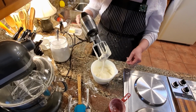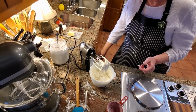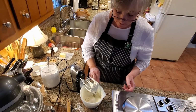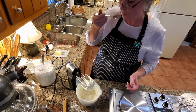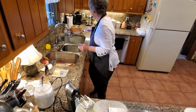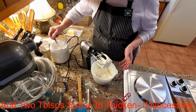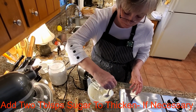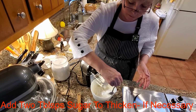Now I'm going to just see about my consistency. I'm going to taste it. It's a nice thing about being a cook. You can taste as you're going along and see how good it is and if you need to add any extra things. That's good. I think I'm going to add just a little bit more sugar to it though, just to have it a little bit thicker. Not much though. I'm adding about 2 tablespoons.